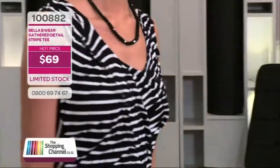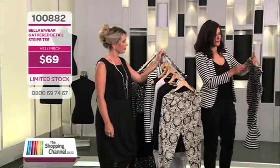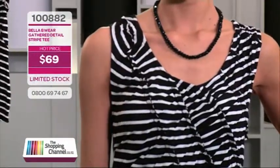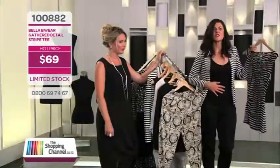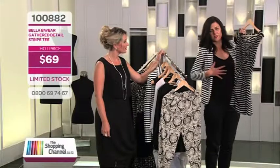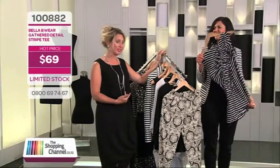Well, one of the things I always tell you that I love about Bellaby Wear is this trick of the eye that Miriam, the designer, uses. And what this has is these ruffles. So it looks like just a simple striped top, but it's got these ruffles that gather the material and, again, draw the eye away from cling. It's a bit of detailing, isn't it? It's not actually your body shape. It's whether you're clinging to it. So any body shape can look great if you've got ways of still being shaped but not clinging. And that's what that top does with these ruffles. Ways of accentuating what's wonderful about it.